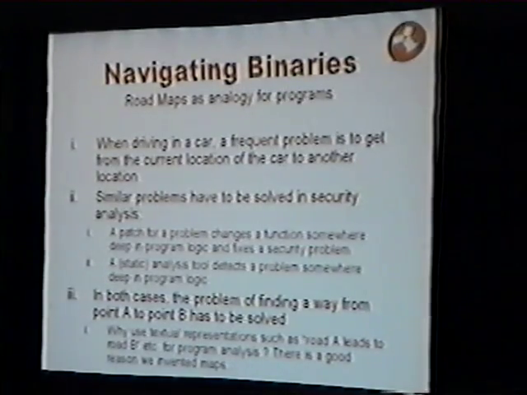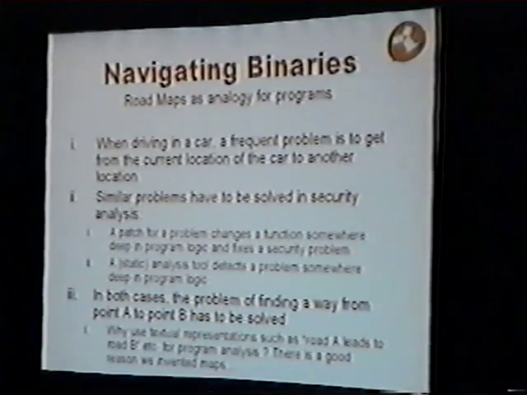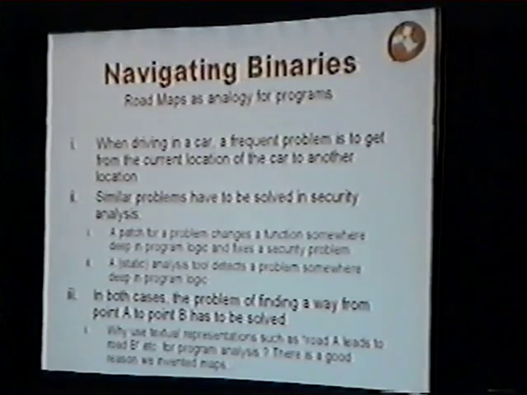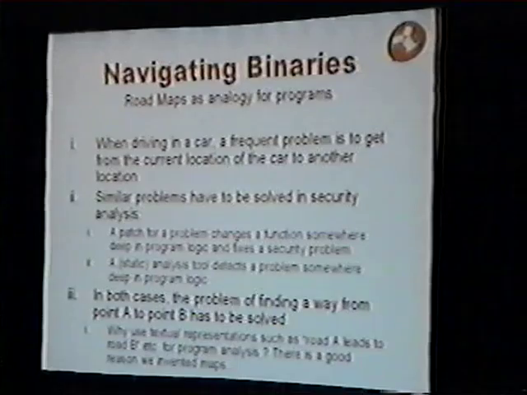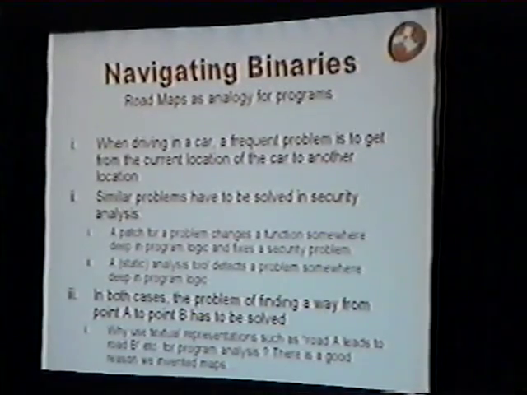Now, for some reason, when we're auditing code, we use a textual representation. That's kind of like, okay, how do I get from downtown Las Vegas to Mr. Eitel's house in New York? And somebody tells you, well, okay, first you go out of the house and you take a right. And then you go for 500 yards and you take a left. And he describes it all the way from Las Vegas to New York to the specific door by describing every turn.